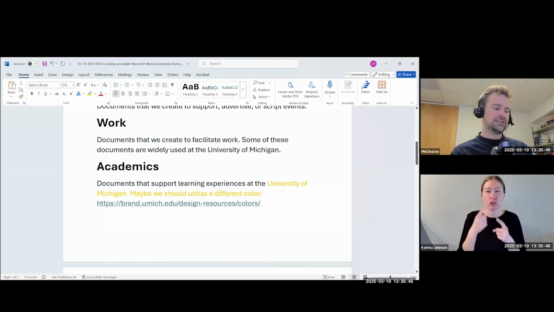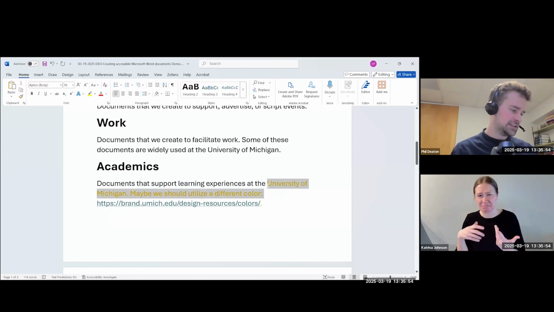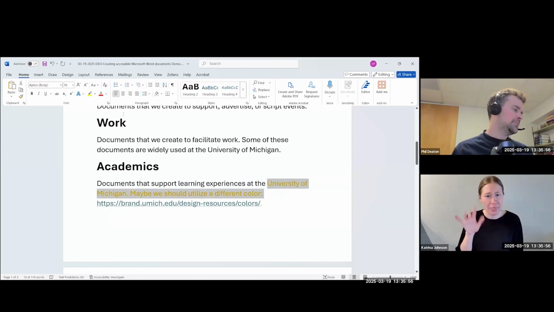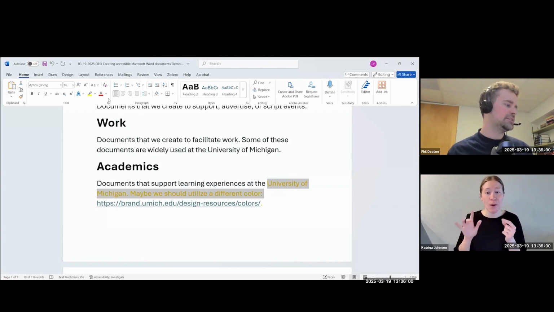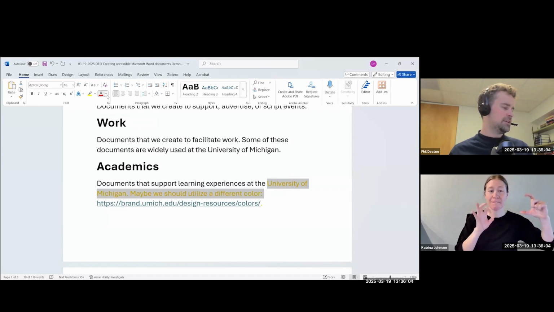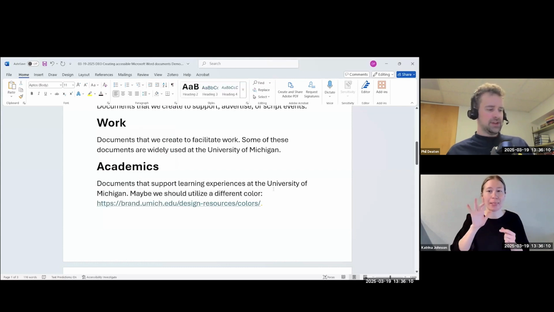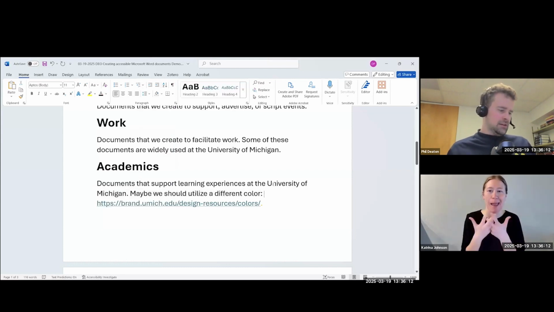Also, this text is unnecessarily mazed. This isn't really trying to direct attention to this text specifically. So what I'm actually going to do is highlight this text. I'm going to go over to the top menu in Microsoft Word into the font section under Home. I'm going to select the drop-down arrow next to font color, and I'm going to select black just to match the rest of the document here.